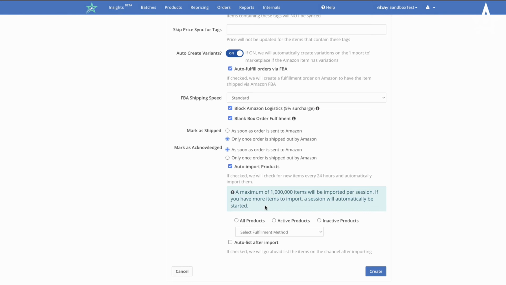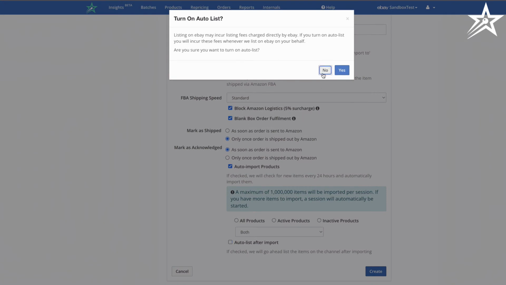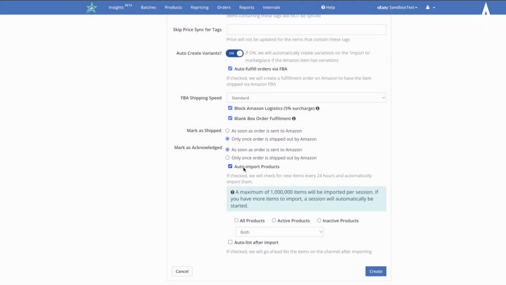Okay. You can decide which products you want to import: all products, active products, or inactive products, or only FBA products, seller fulfilled products, or both. Auto import will import these products into a batch inside SellerChamp that's sort of waiting for you to then list those products on the selling channel. Because a lot of times when you import these products, you might want to go in and make some tweaks, like you might want to add some more details or change something out, right?